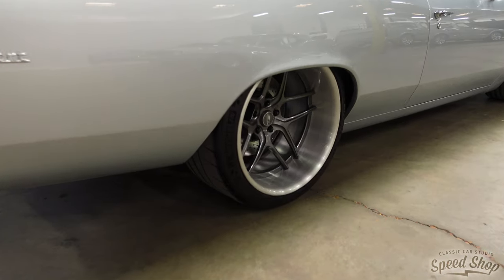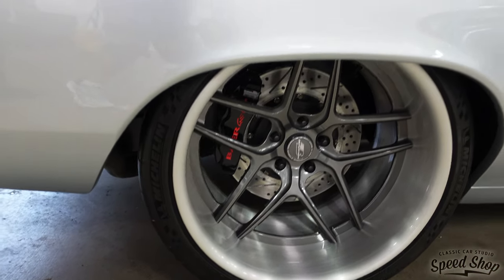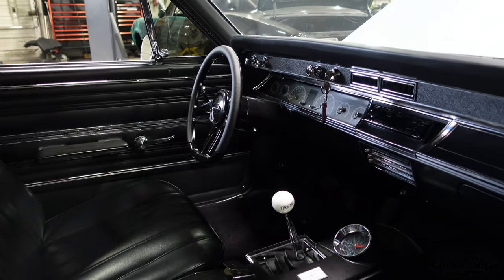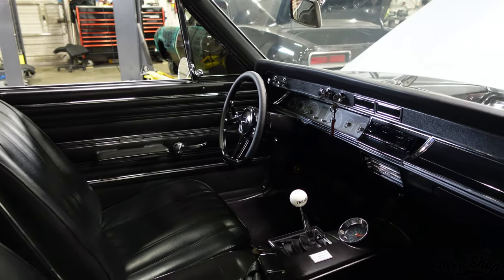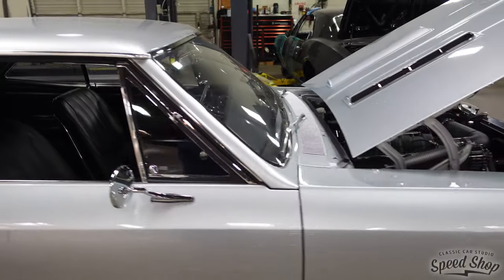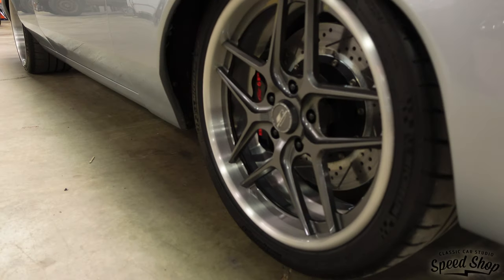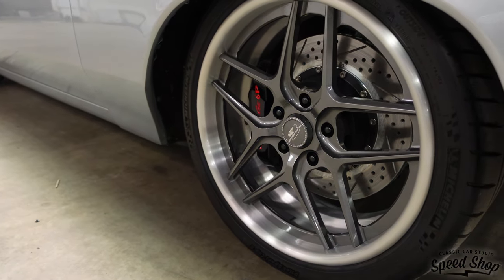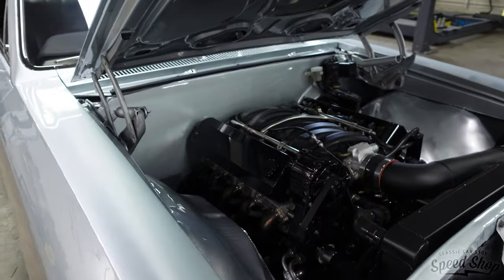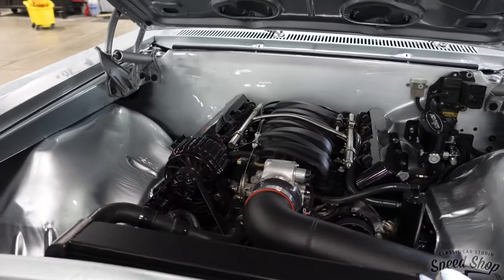Father and son up in Chicago had us build it for them. So, as you can see, it's got some really nice Billet Specialties B-Forged wheels, their forged line. It rides on a Roadster Shop spec chassis. We did a complete rotisserie restoration on this car. So stripped it down to bare metal. Everything's been redone, top to bottom. There's the offset on the front. Not crazy like the back, but it looks awesome. We've got big Baer six piston brakes all the way around. Actually six in front, four pistons in the back. The engine's an LS7.